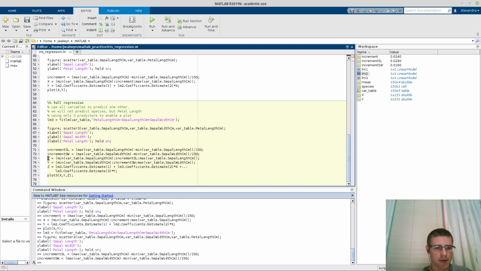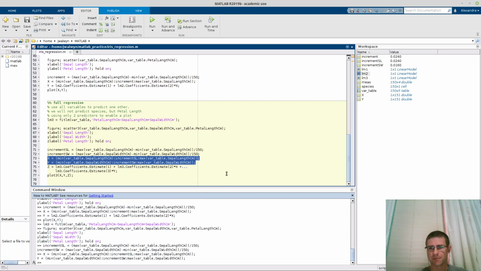Then I'm going to create my x, which is just going to be incremental data points between that range, 150 data points. The y is going to be the same one, so I'm going to call both of those together. There we go. I actually get 151 data points, but that shouldn't be too much of a problem as long as these maintain what I have. And then z, now z is my formula. So in this case, I have my y intercept, my first slope multiplied by my first values, plus my second slope multiplied by that second values.